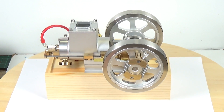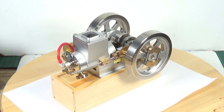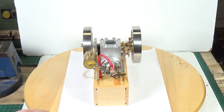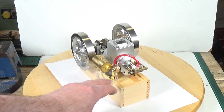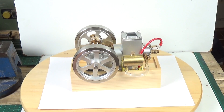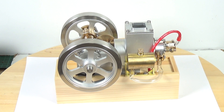Here it is in all its glory — very similar at first look to the blue one, except it already has the little wooden box containing the ignition module and battery box. It's quite amusing that although it comes with the fuel tank already attached, the pipe on mine is all kinked, so that needs to be sorted out before we can get this thing running. One nice thing is that because the fuel tank is already mounted, you don't have to worry about positioning it relative to the carburettor.